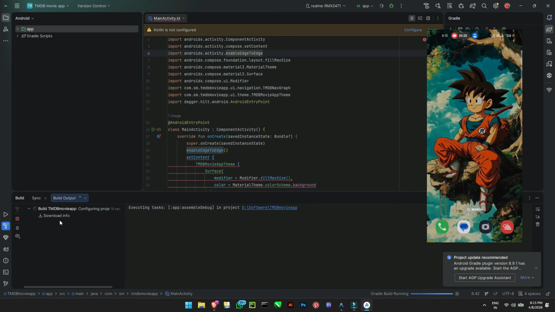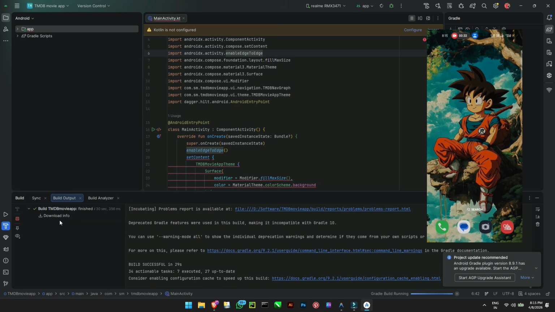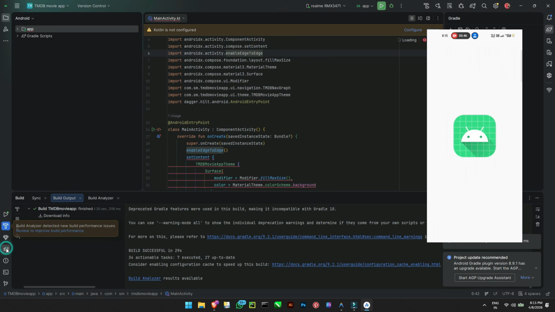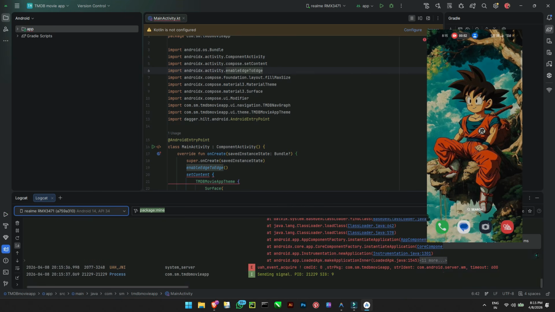Checking dependencies. The project is launching on the phone and... Oops, we have a crash.